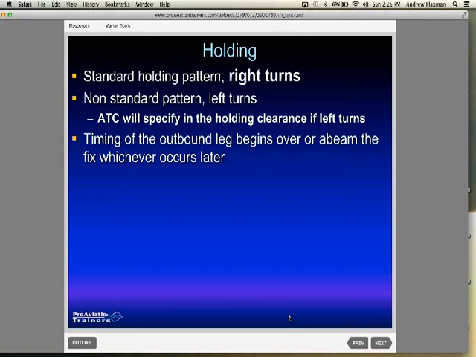So now we're inbound, and it takes us 50 seconds from the time you started the clock, established, to crossing the snow VOR. It took us 50 seconds. How long should our next outbound leg be? Well, you want to add the 10 seconds that you've lost, so you're going to come back around and be outbound 1:10. Good.